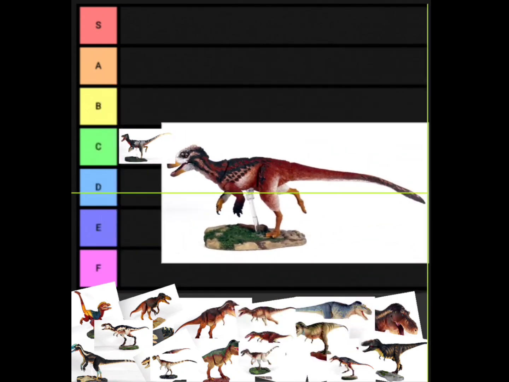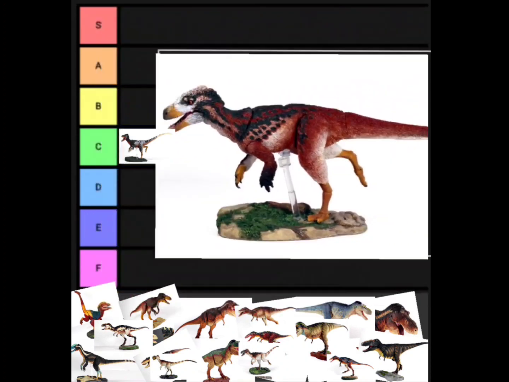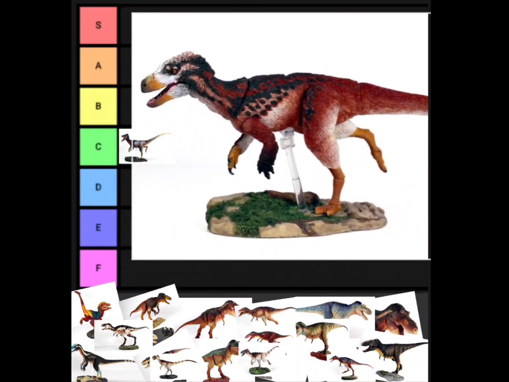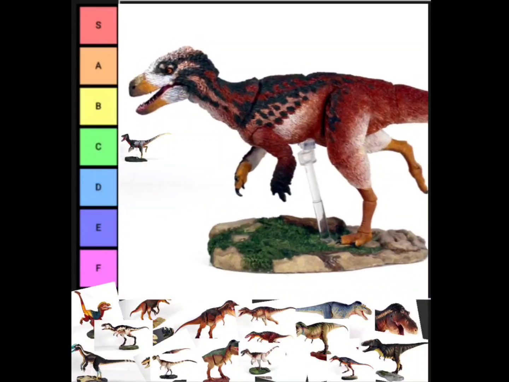Alright, Eotyrannus. This one actually looks pretty cool, to be honest. I like it. I think it's really cute. Look at that. Out of all the Tyrannosaurs, this one, or the Suzuki Tyrannus, has to be the cutest out of all of them. Like, how can you say this thing is not cute?